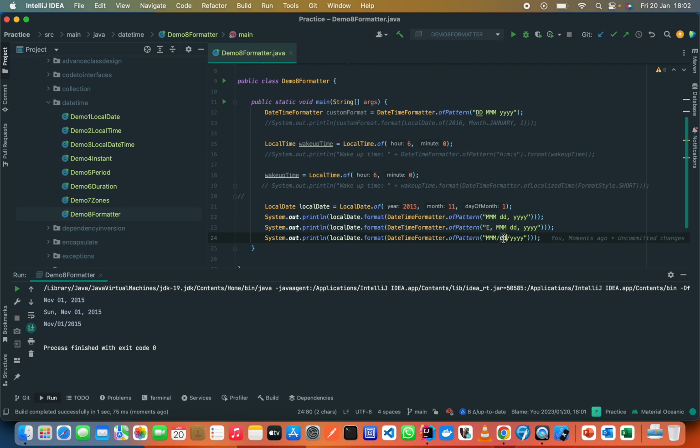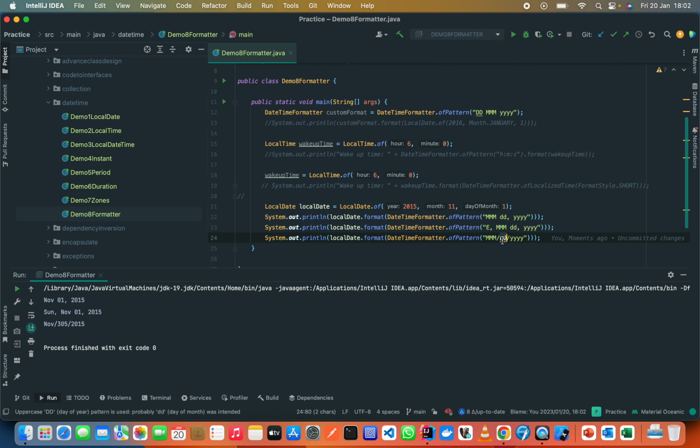Okay, let's say this D, we put it in caps and we put 3 of it. We see we have 305, which is the, I don't know if this is actually correct. So I'm just going to put 2 here. Let's run it and see.